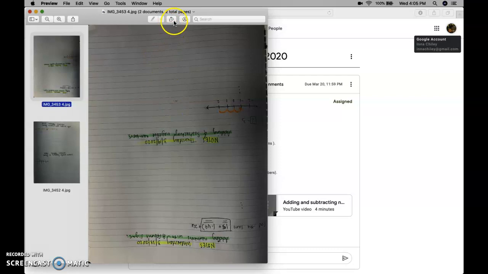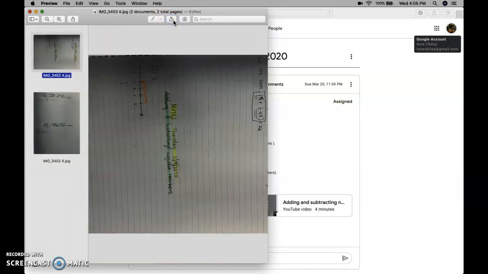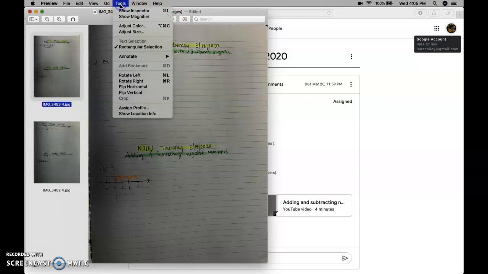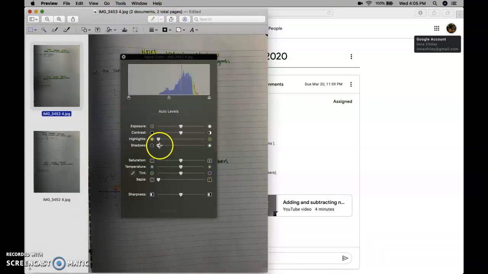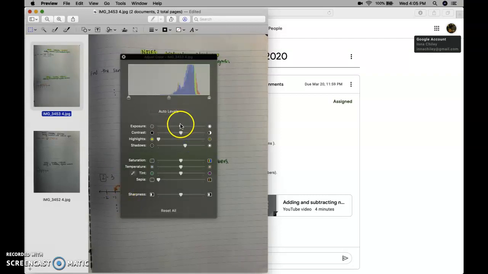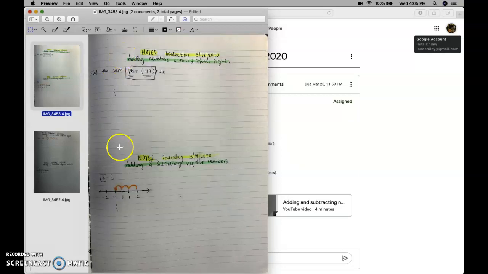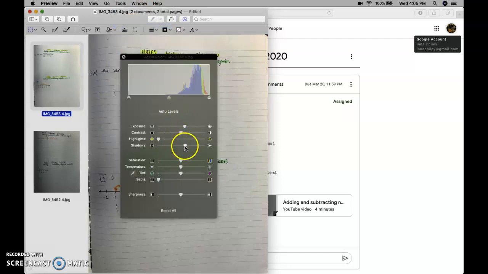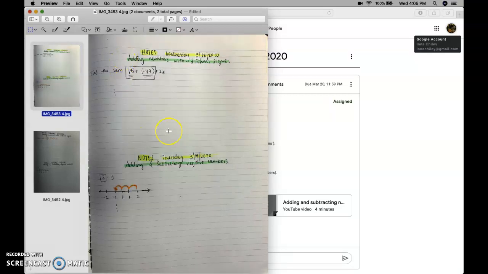These are my notes. They came out upside down, so I have this button here to rotate them. Your button probably will look different. Find the button, rotate your notes so they're right side up. The other thing you want to do is adjust the color on your notes so they are visible to your teacher. So mine, the shadows are causing it to be really dark, so I can take away some of the shadows and maybe add some exposure. And then my notes look a lot better now. They're a lot brighter and more visible. They just look better. They look good.